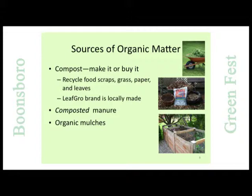A lot of farmers will put manure on in the fall and allow it to sit for 6 months or so, and that's fine. It'll degrade those microbes. But as a gardener in a vegetable garden, I would caution you that I think it's really better to buy composted manure. That way it has been heated up and those microbes that could be potentially pathogenic are destroyed. So just look for the word compost. Pretty much all of the manure you see at a garden center in bags will say composted manure.